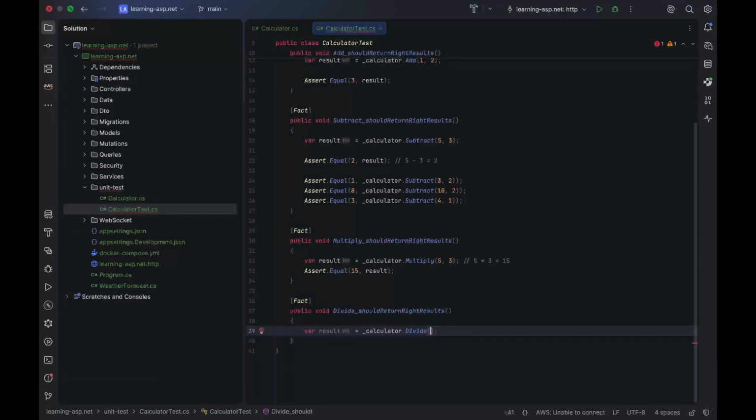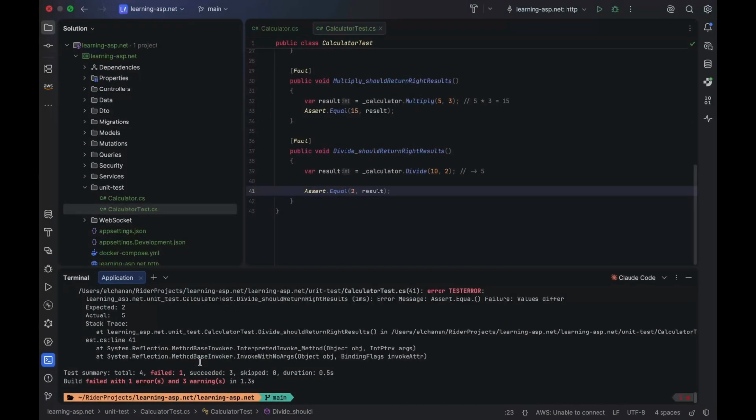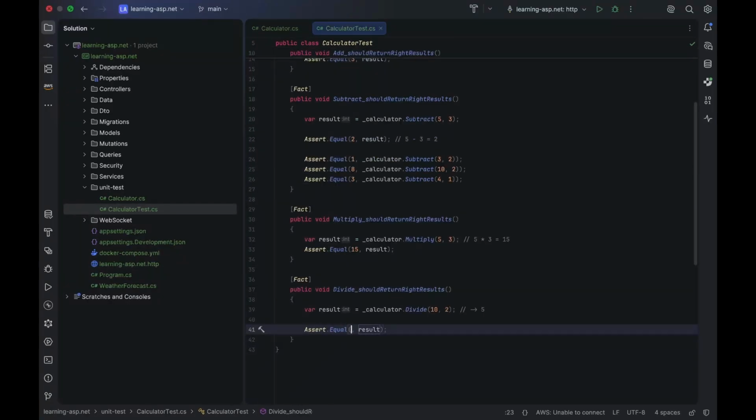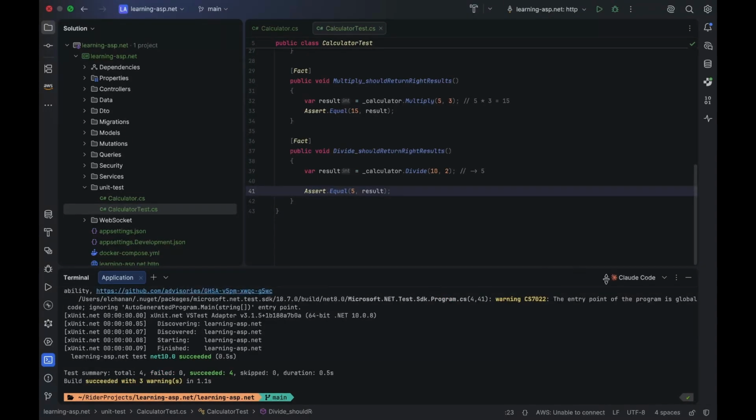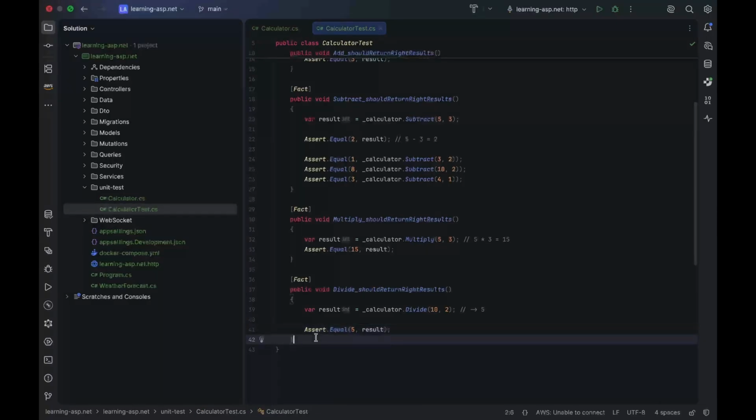Great. Now let's talk about our divide test, because divide is an interesting place. Let's first of all make the regular test for it. First of all, let's do it simply, so we won't use a decimal value. So we have 10 divided by 2, right? Which the result will be 5. Yes, hope you got me. Now we will assert that the result is not equal to 2, because I will show you the test will fail. One test fails because the result should be 5. Now we can run it again. dotnet test. Great. So this is it.